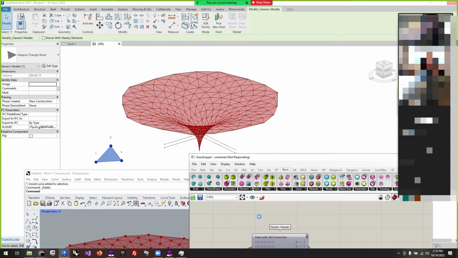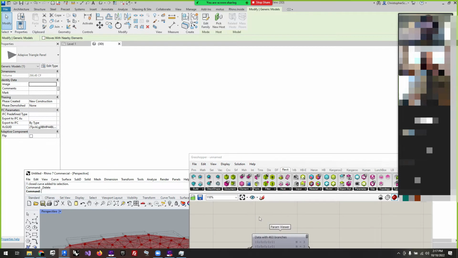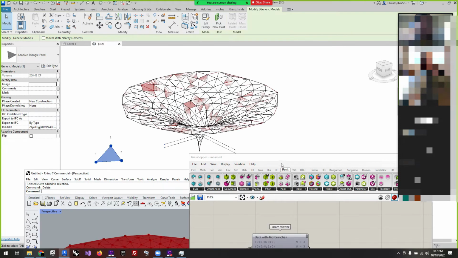And we'll kind of let this think. And after we get these panels in, I'm going to show you how to do beams or columns. And if we can get through both of those today, I'd be really happy, because that should wrap up the main components of using Rhino Inside. I might go into editing families, and there we go.